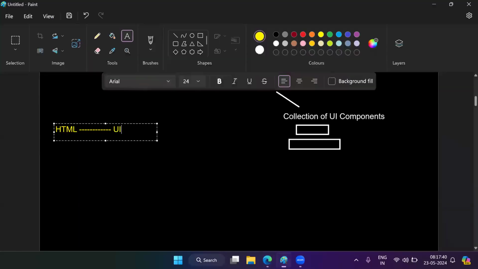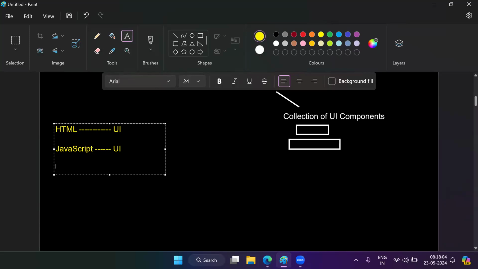Not only HTML, even using JavaScript. Using JavaScript also, I can create user interface. Using JavaScript also, we can create a button. Using JavaScript also, we can create a text box. Using JavaScript, we can create heading elements, paragraph elements, links. All those things we can create using JavaScript also.